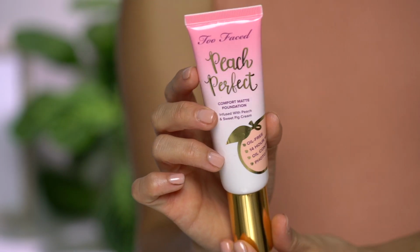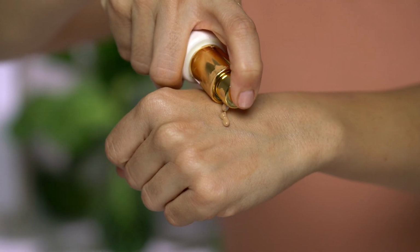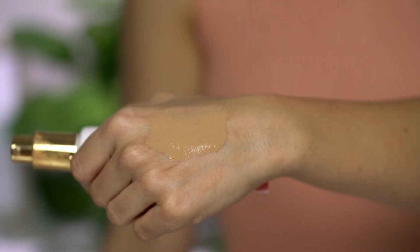So next I'm gonna apply the Peach Perfect Comfort Matte Foundation. I like the word comfort. I'm assuming it's not going to be ultra matte and super dry on the skin. I have a feeling it's going to be a hydrating matte. And it already feels really nice.